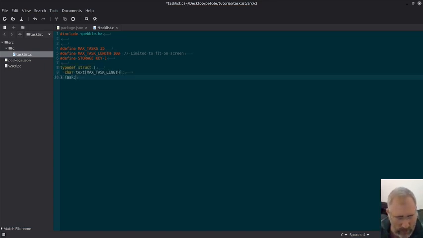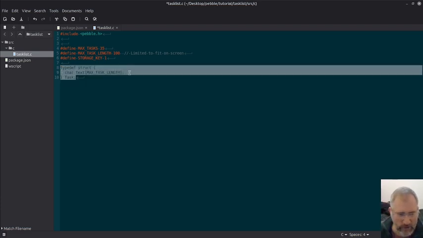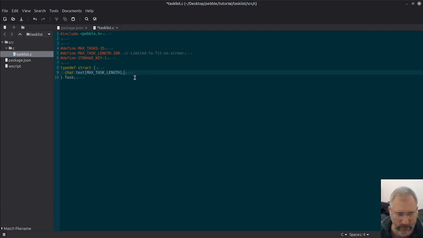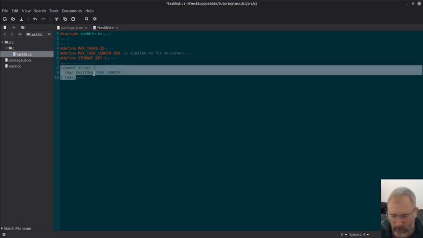Now, speaking of which, we need to create our task struct as well. Each individual task is going to be a struct, and it's simply going to be a struct of a text. That's all it is. We're putting it inside a struct because we might want to change the task list later on. We might want to add other things like due dates or priorities into that struct. So by putting it into a structure, we've got all that data together.